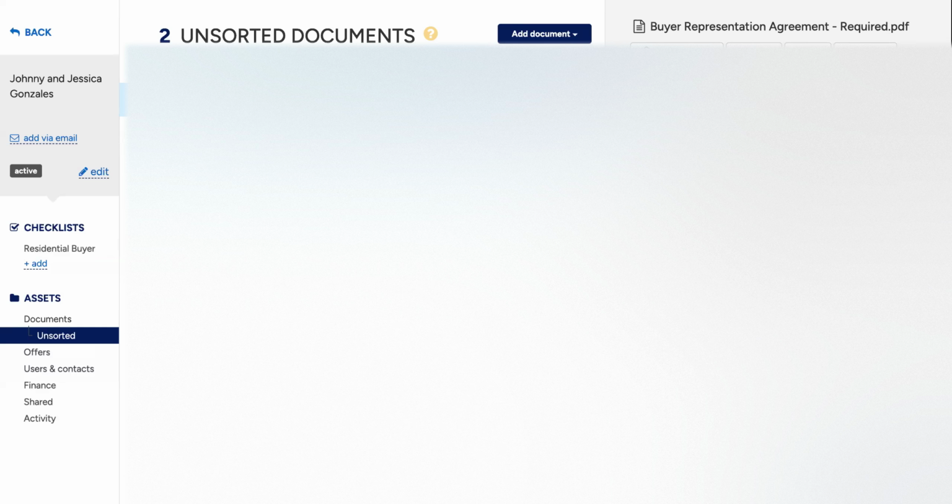So the buyer rep, because it's already sorted, we don't necessarily need to split it. We can just assign it directly to that task item, which is right here. And then now we're on the IBS again. We don't need to sort it, so we can assign it directly.